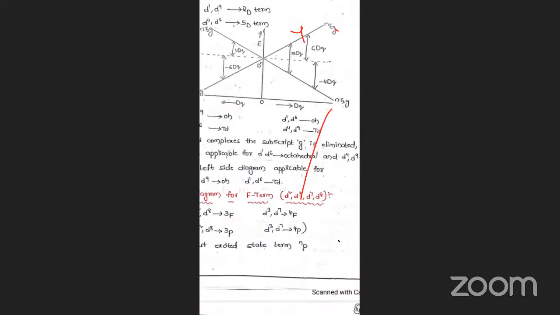Which configurations are used frequently for F term? For F term we can use different configurations. What is the configuration? D2 configuration contains 45 microstates. In that 45 microstates, the F term is repeated 21 times. That means for D2 configuration, the term mostly used is F term.